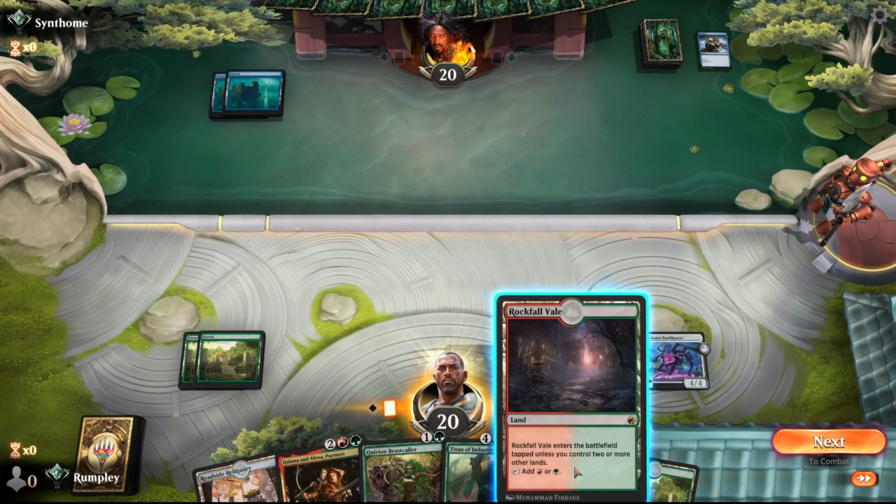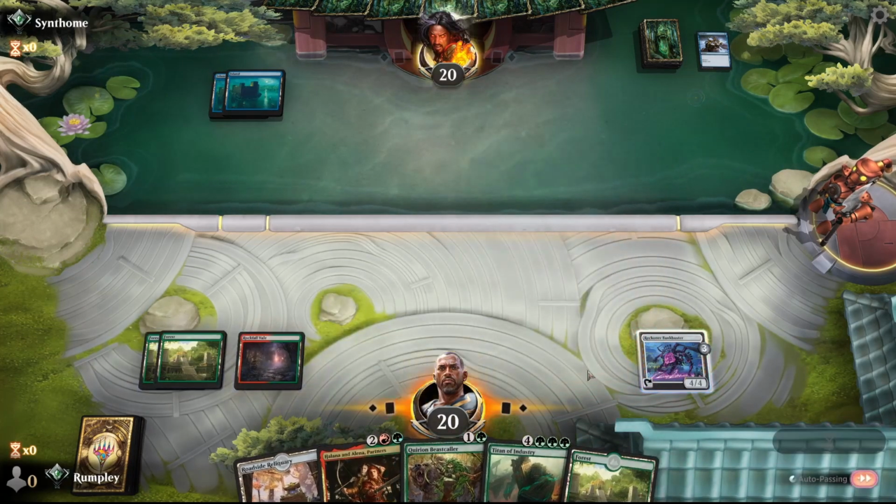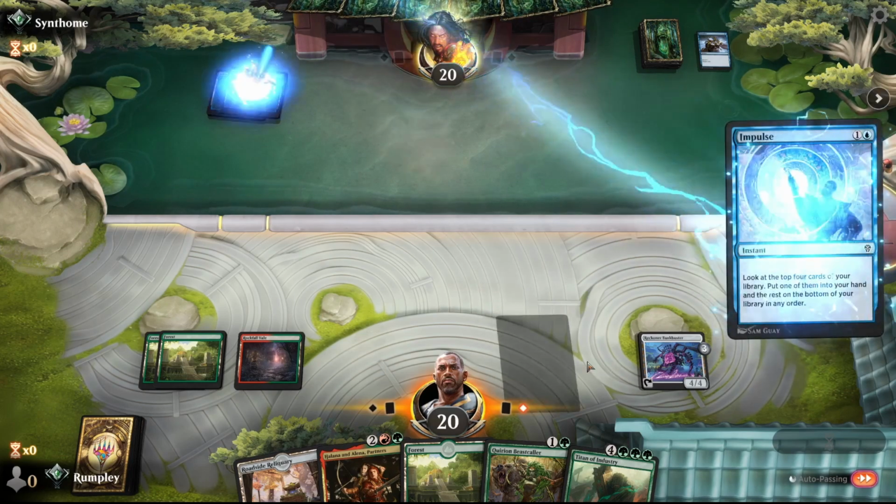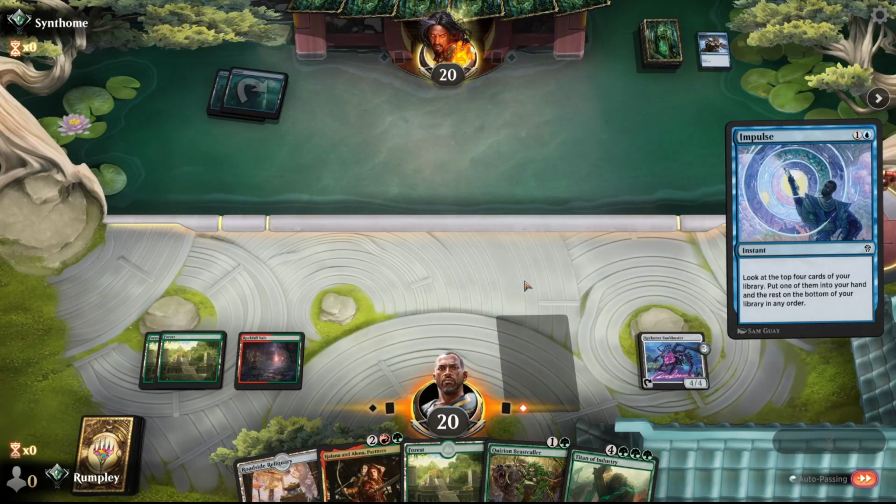Again, our opponent passes the turn. I think we're just going to draw cards with this Bankbuster. Punish our opponent for leaving up mana for things that counter our spells, and leverage it to draw cards. They have an Impulse, though. Okay.